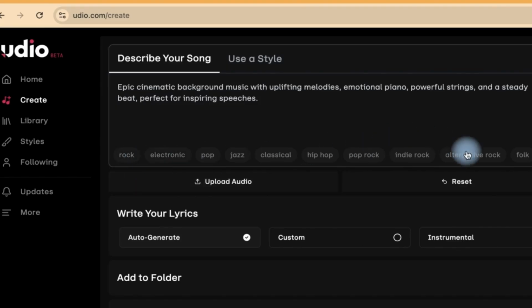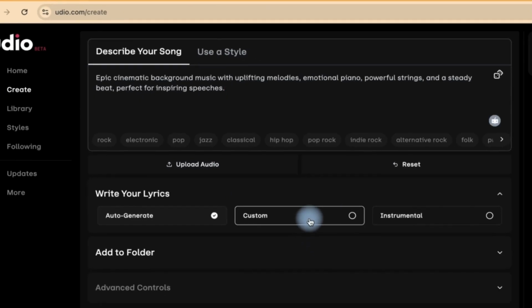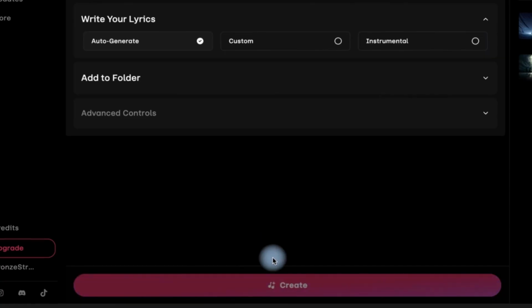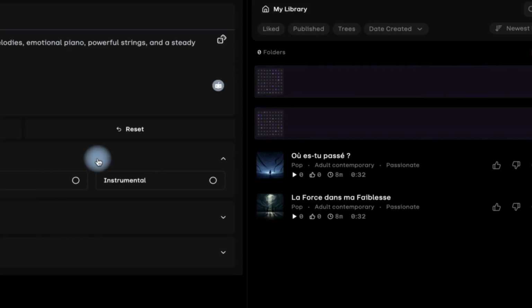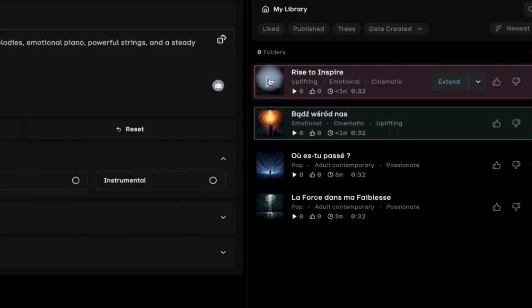Now you can add different kinds of components to this also, and you can upload sample audio to kind of guide you, and then you can make changes here, like you can create custom or instrumental, depending on what you want. At this moment, I want to keep everything at default, and I'm coming down here and saying create. Let's just give it some seconds to see what it's going to generate for me. And as you can see, it has just generated two pieces of music for me.